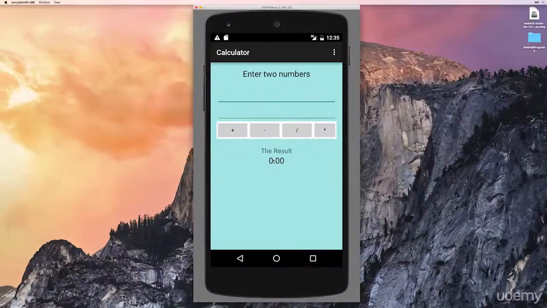Tab over what's starting, and we've got our interface now. So obviously we can type some numbers in there, add plus. Ultimately, what should be happening if I type plus is that it should come up, sum the two numbers, and put the result in there. But obviously we haven't hooked up any code yet. While the interface is starting to look a little bit like a calculator, we haven't added any code so that when those buttons are clicked, some processing happens. So we'll be doing that in the next video.